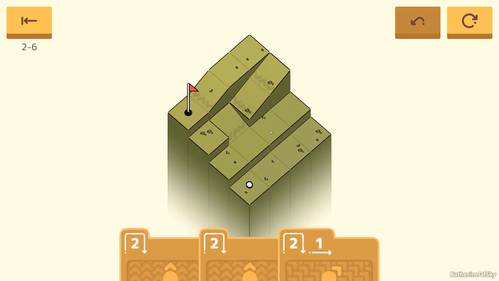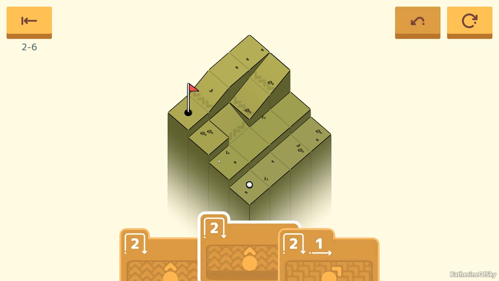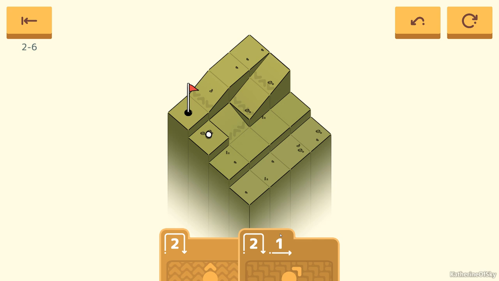Ooh, this is interesting. All right, we could go hop, hop, hop. One, two, three hops. Ooh, I'm not sure how we want to do this one, though. Let's just try going up this way. Oh, it goes two. Oh, dear. Right. I didn't expect that. I thought it was going to go... I don't know what I thought. Let's see.